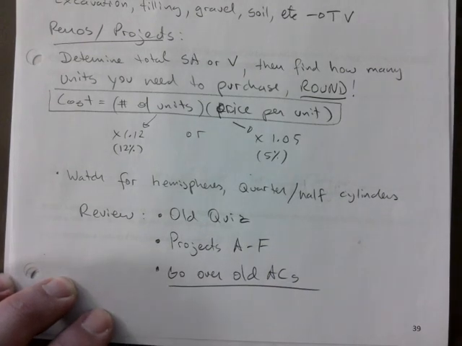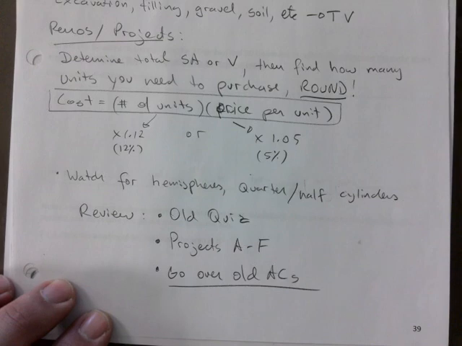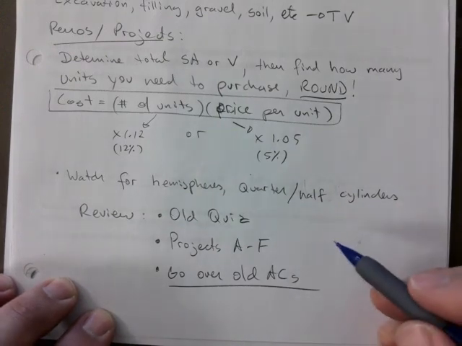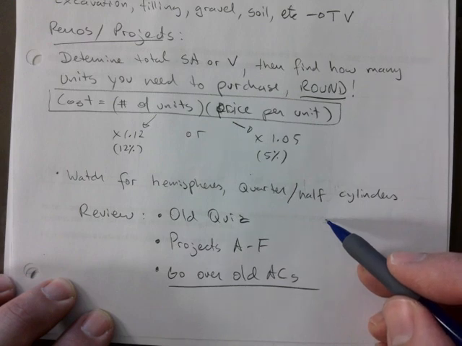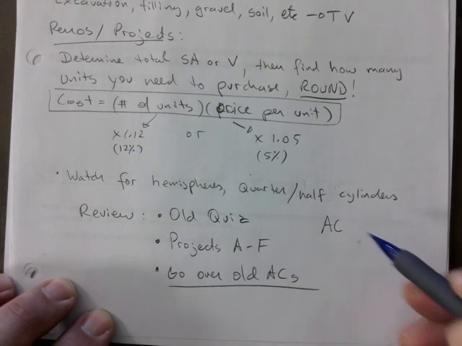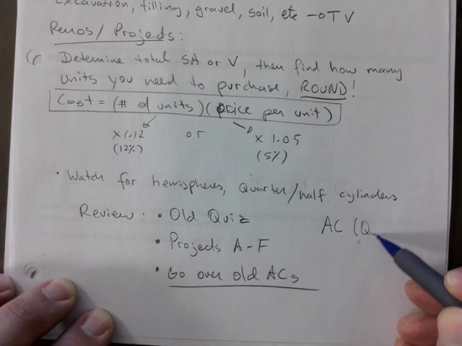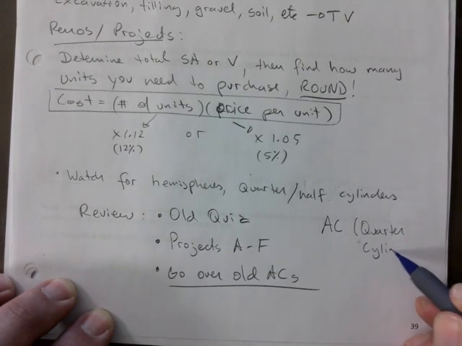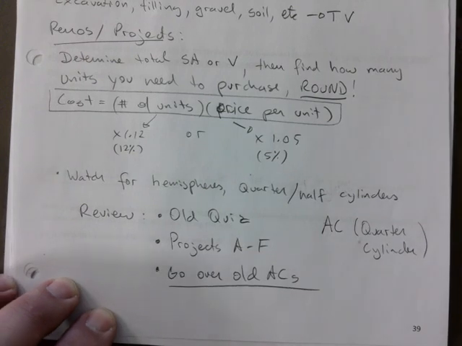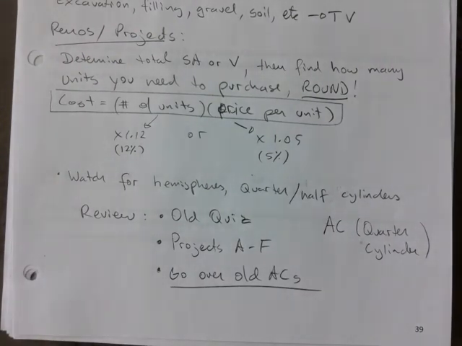Okay. I wanted you to do this in class, and I'm still going to give it to you because I think it's worth it. AC with quarter cylinder. This one is, I think, pretty cool. Also from an old exam, but I always change it because I don't want you to see the exact same. Is there anything else? I think that's good.